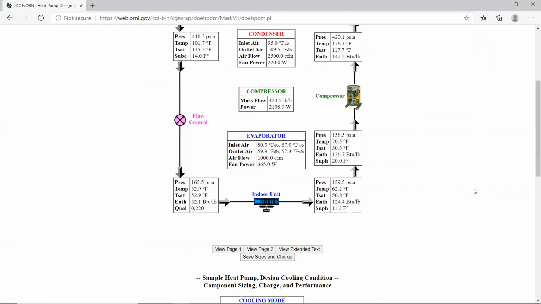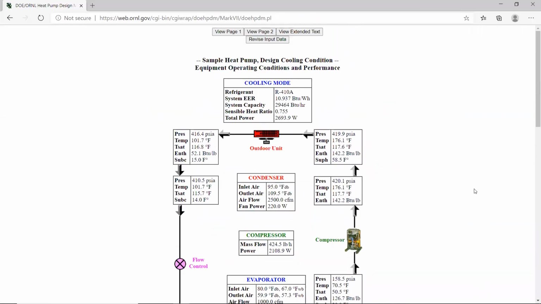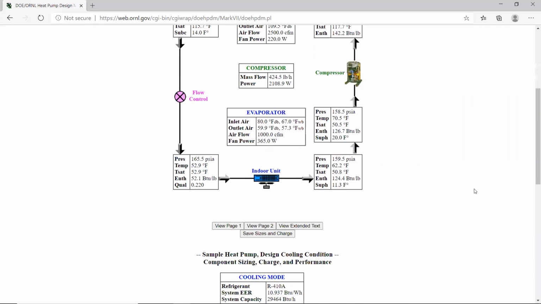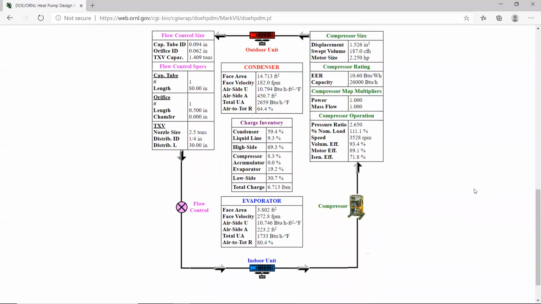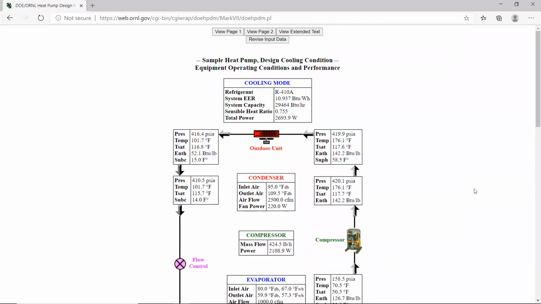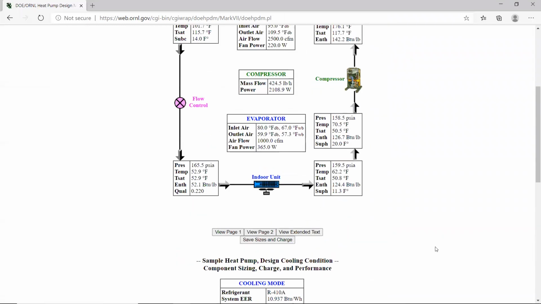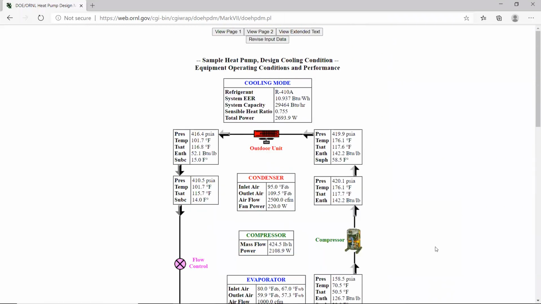In this case, you can see that it will present the performance simulation, basically just a system balance point for the refrigerant side and the air side in this web page. This is just a brief overview of the system simulation result.